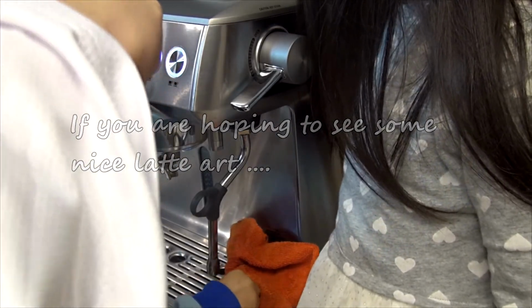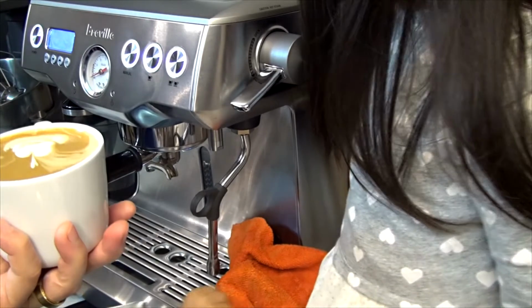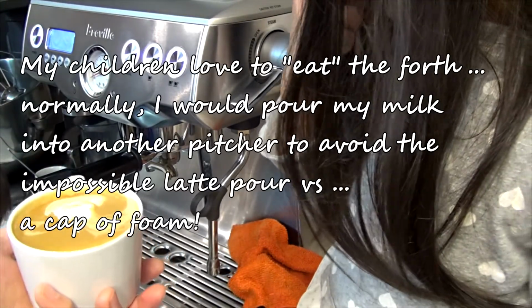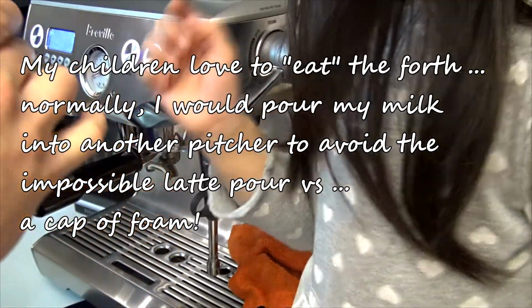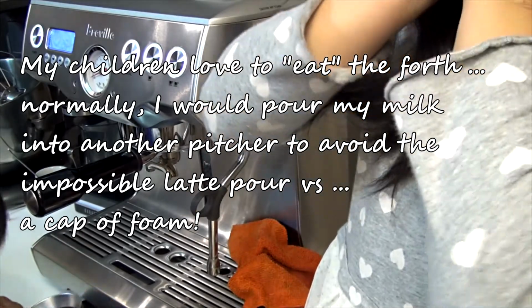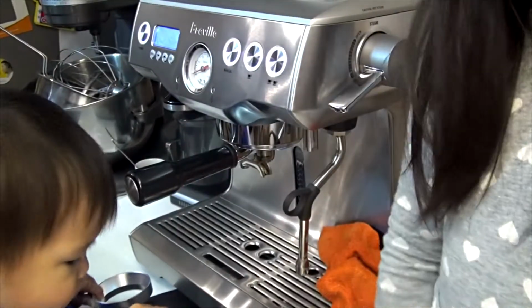What are you making? Well, it's complete failed latte art. That looks like somebody. But you guys have your phone. That looks like when you do this. That looks like when mommy does this to me. Timothy, thank you for helping Dada.